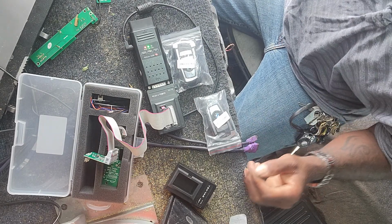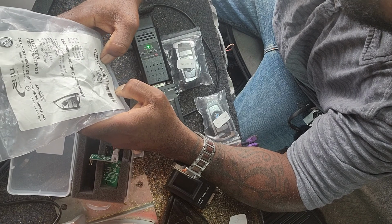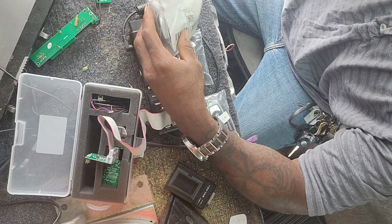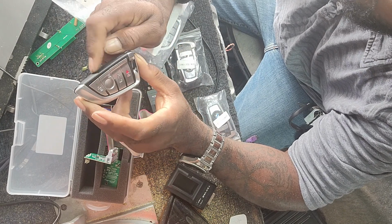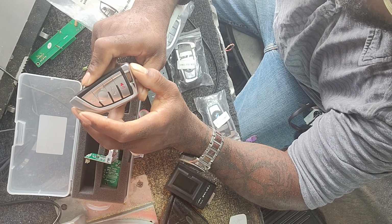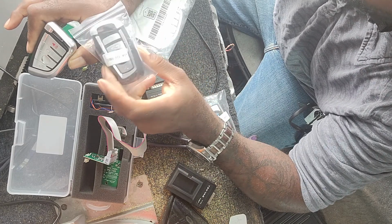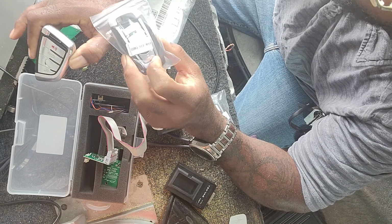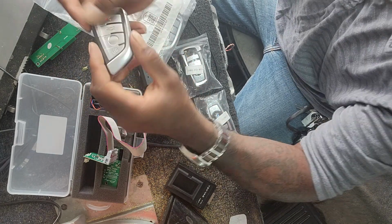Now a little quick fact before we get started. You have two versions of each key. You have one for the FEM module, which is this key. This key you can use on the Cas4 as well as FEM and BDM. Now it's a little bit more expensive than this key, the Cas4 key, which you can use on some FEM also for the 3 series. But for the SUVs and the newer models, you would need this key.